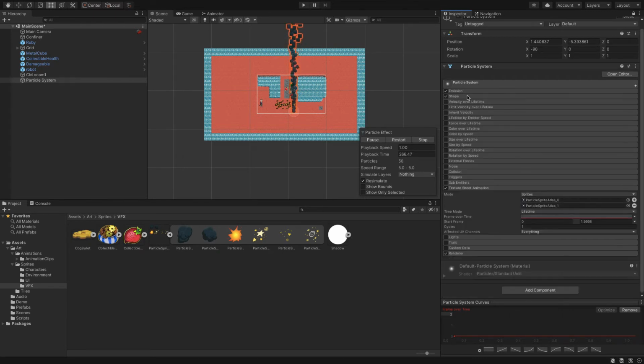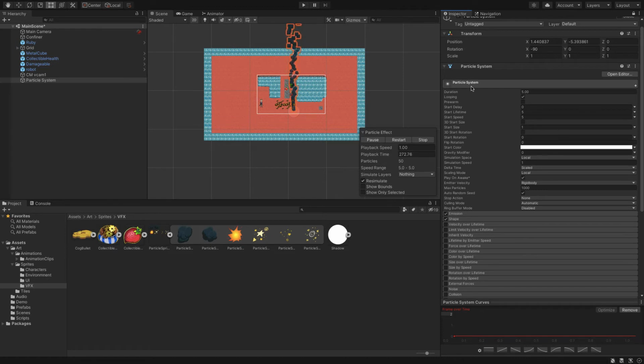So let's go ahead, and this is where I was talking about before. I was like, I can't find this stuff. So if you open up particle system again, like sort of the main thing here, we're going to go ahead and set our start lifetime. Let's go ahead here, and we're going to do the random between two constants again, and we're going to set these numbers to 1.5 and 3.